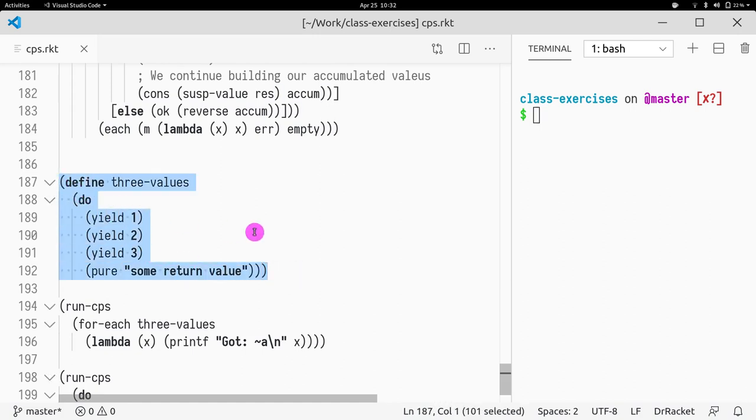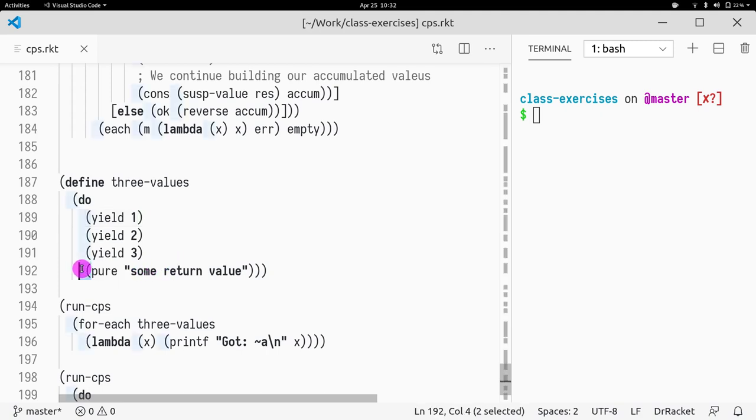Here it is. In this example, this is a CPS computation, as you know. We're returning one value, which is the last value. This is always what we return, and in this case, we're returning a string. But we're also yielding three values. When we yield three values, you can imagine that this is essentially doing two things: returning a string and also a stream that contains exactly three elements. So it's returning two things, a stream of three elements from the yield, and also a string because it's the final result that you return from here. And this is just a plain old CPS monadic computation, right?